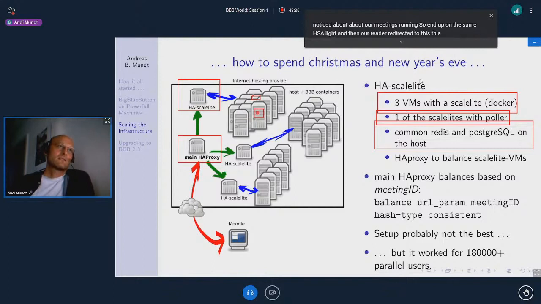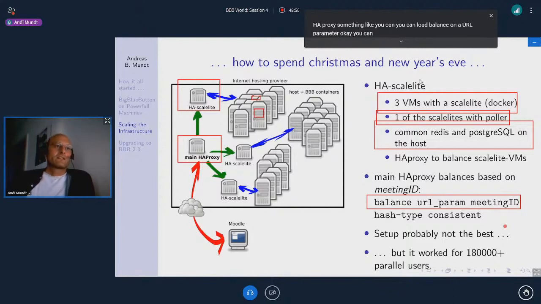And we studied this a bit, and the trick was you can have in HA proxy something like load balancing on a URL parameter.